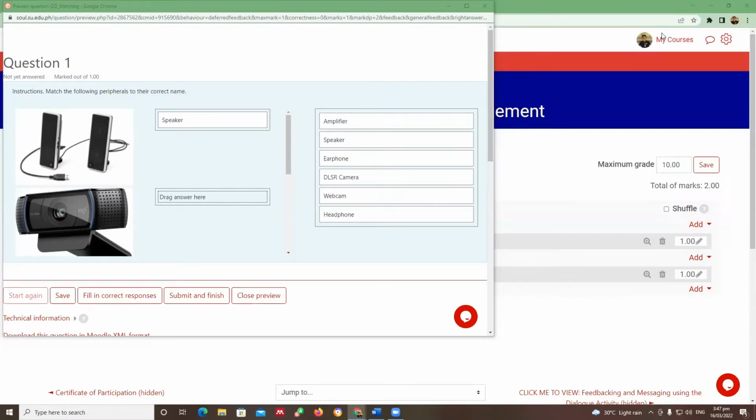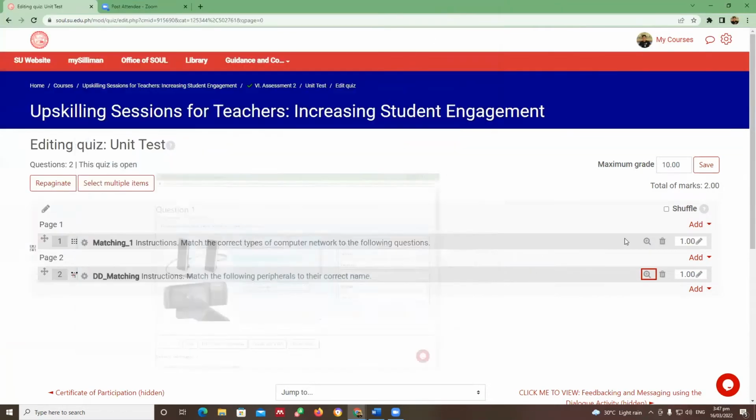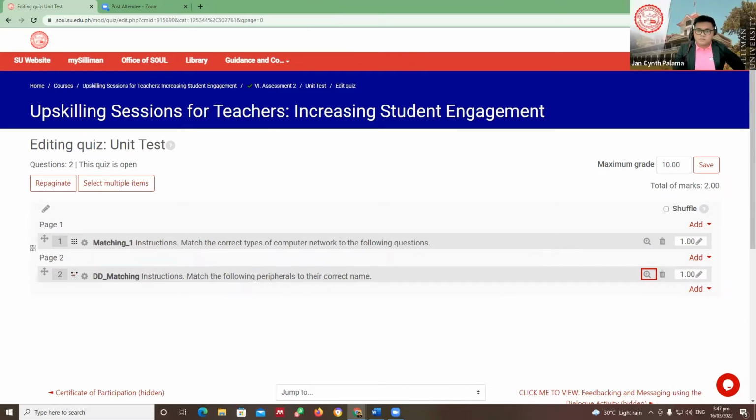With that, sir, how much is the advisable size for the image for the learners to view it clearly? Is 300 by 300 too big? Or can we go down to 200 by 200? Would it be okay? Yes, ma'am, that is fine as long as the file is not pixelated. Then that is good. Okay, sir. Thank you.